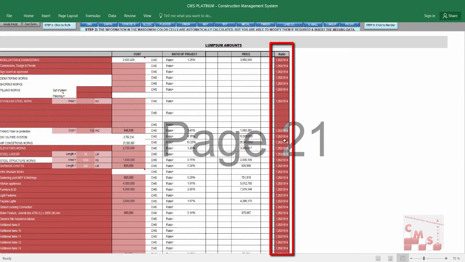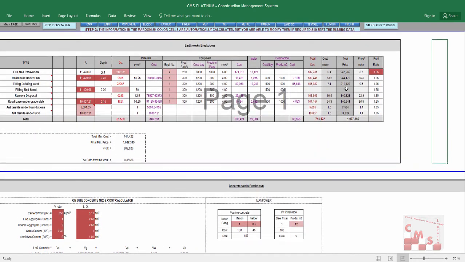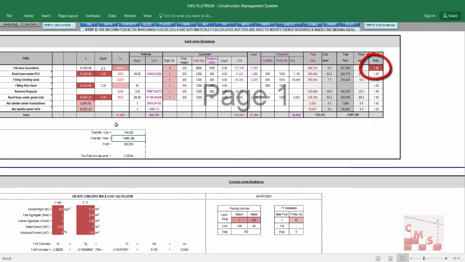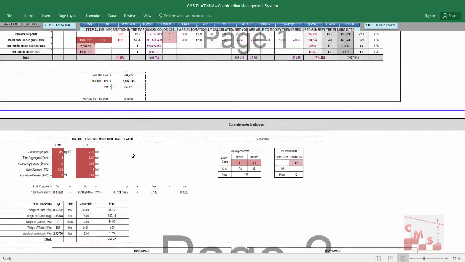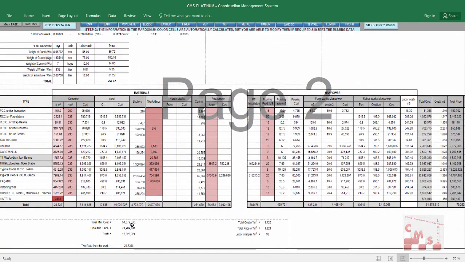Look at these activities marked as subcontract activities. They have only 25%. For mobilization, it has 35%. If we go and check the earthwork, we'll find here 35% added, and now we have a final price, and we have a profit for each activity. That's for the concrete. We have also the same. That's the cost, and that's the price, and that's the profit.